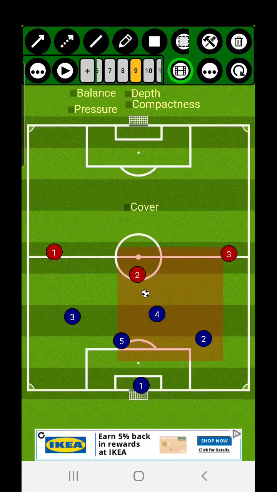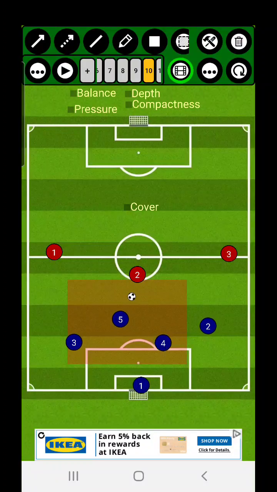As you can see here, both the outside right defender and left center back are in covering positions. And here, the left center back is also pressuring, and the other two are covering.